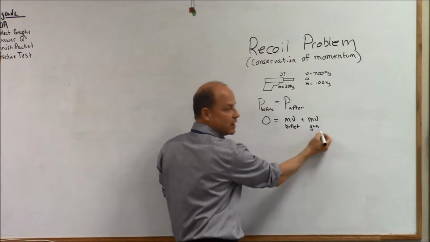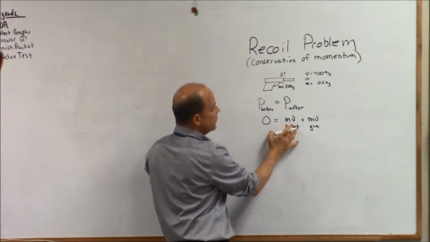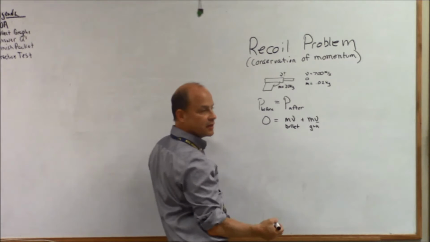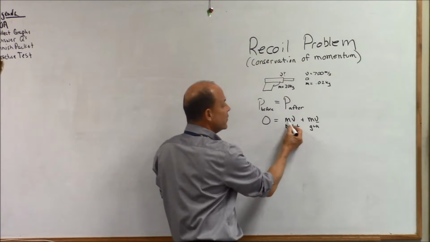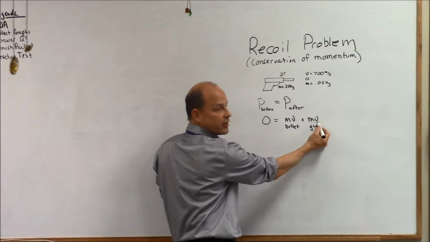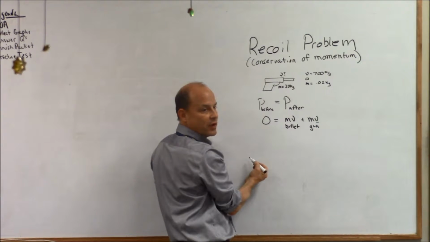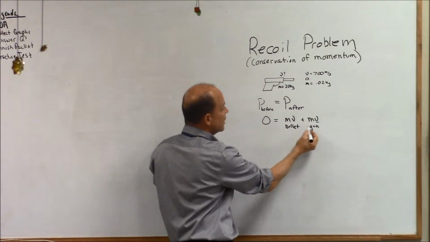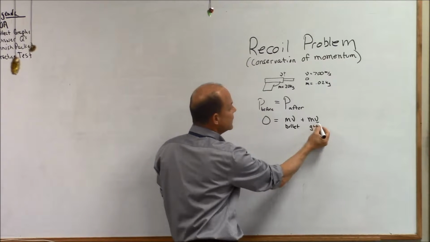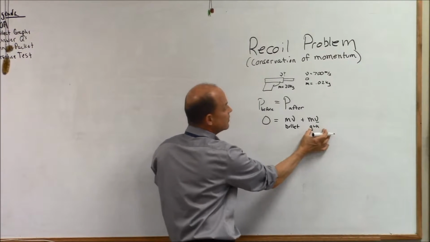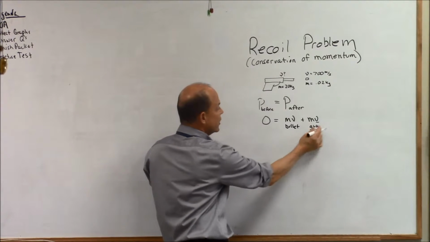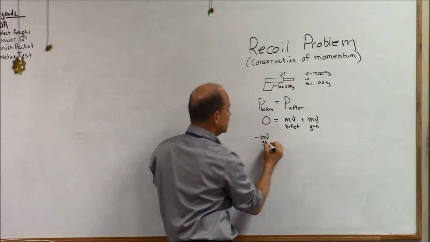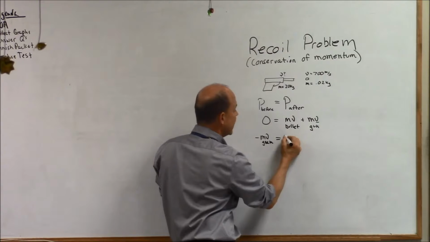We have an equation for what's going on here. We know the mass and the velocity of the bullet. We know the mass of the gun, but we don't know what the velocity of the gun is. So if we know everything except for one thing, then we can solve this equation for that one thing. So if you'll allow me to rewrite this, I'm going to subtract m v gun, the momentum of the gun, from both sides of the equation. So I'm going to subtract that from 0 over here. I'm going to get negative m v gun is equal to m v bullet.